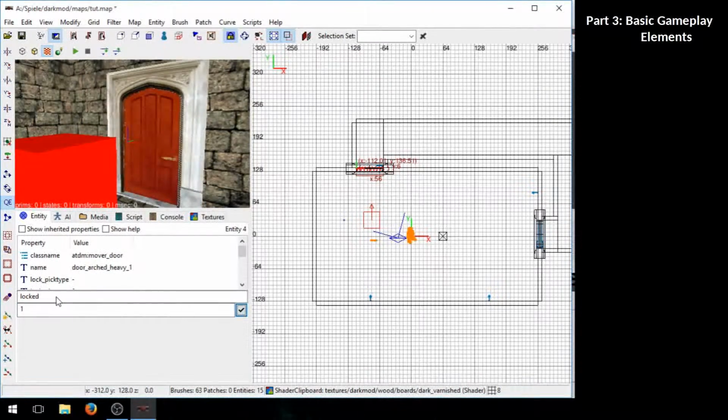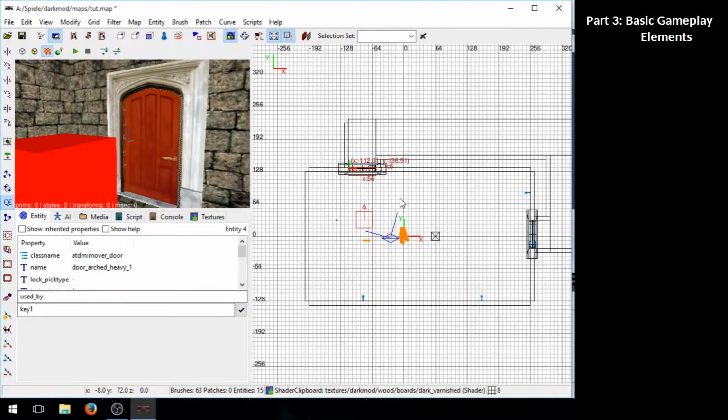Of course, we also want the door to be used by a key, so to do this we give it the property used underscore by, and then we need to write a name for a key that we will add later and remember that name. So I call it key 1. Apply it and escape to deselect.